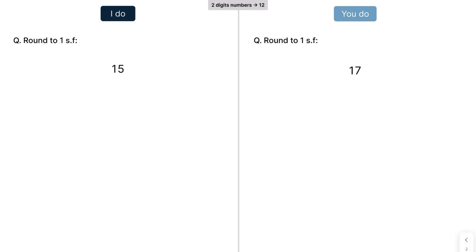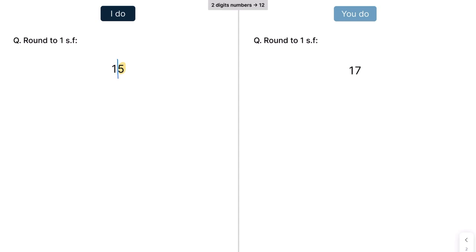So in this case, the first question here, well I should say the way my slides work, I'm going to do the example on the left, you're going to press pause and have a go at the example on the right. So it's saying round to one significant figure. So the first significant figure in this case is 1. We're going to draw a line after the 1. It's the first non-zero number. And we're going to use the number after the line, which is called the decider, to decide whether the number before the line is going to get rounded up or down.